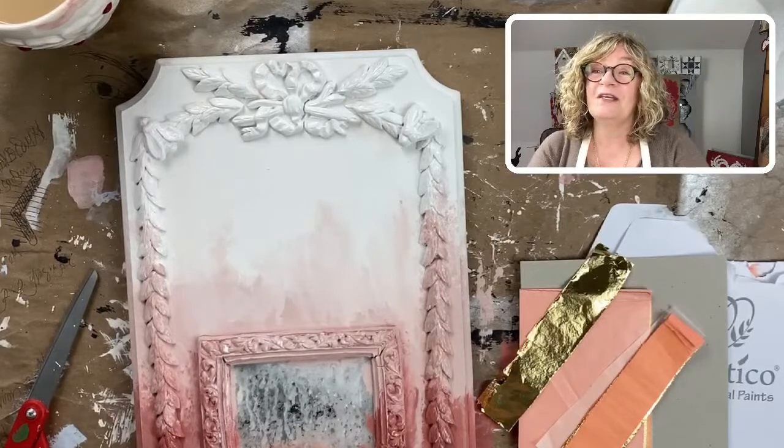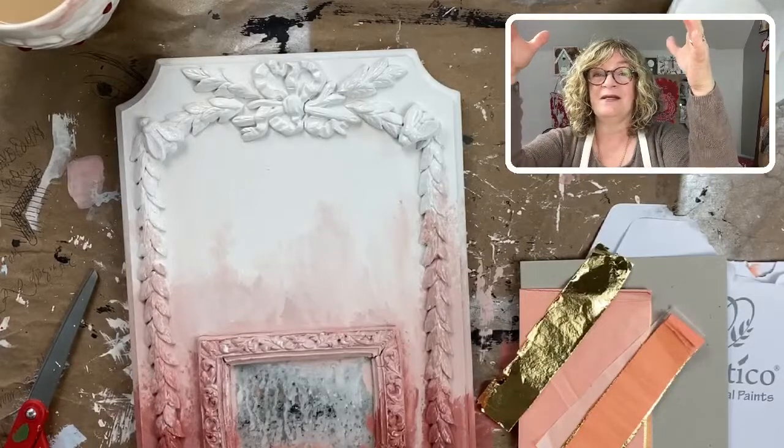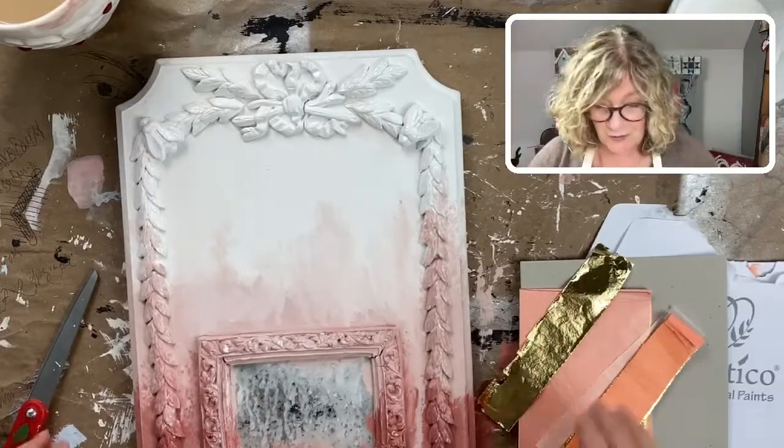Joni, doing gold leaf under a lampshade is gorgeous, especially when you have those pendants coming down, and you put gold. Oh, it's really beautiful.